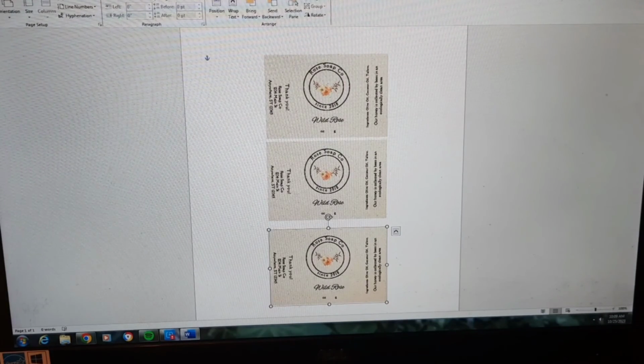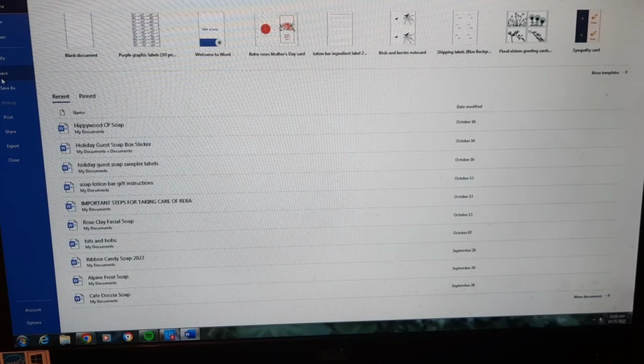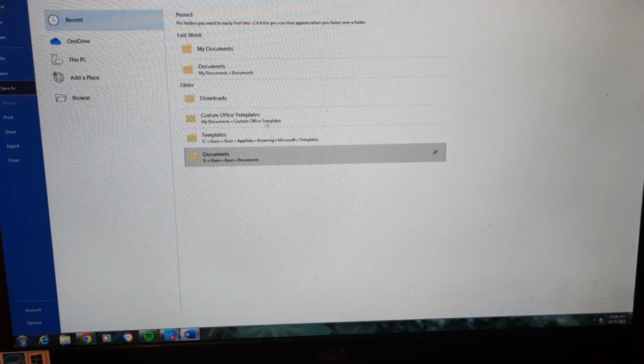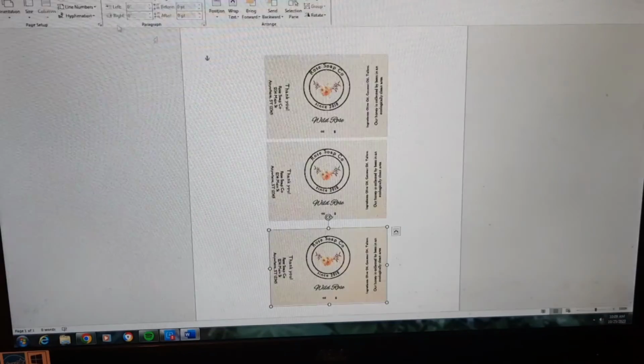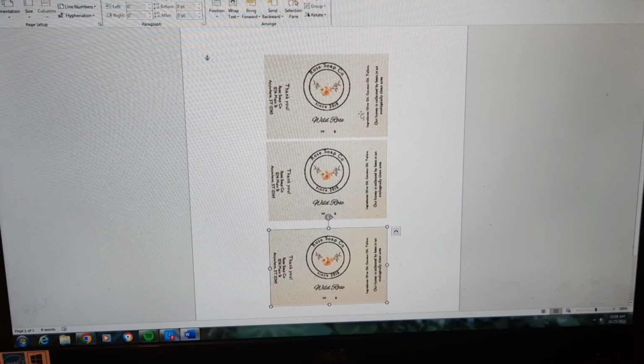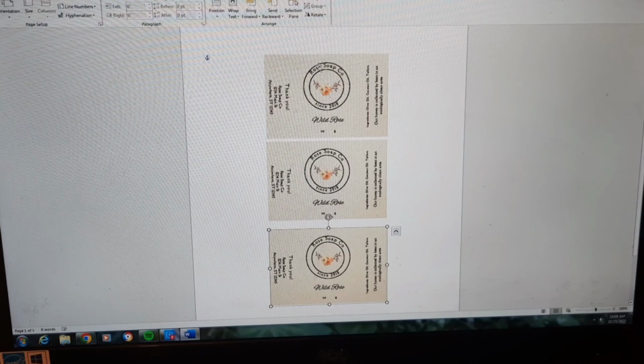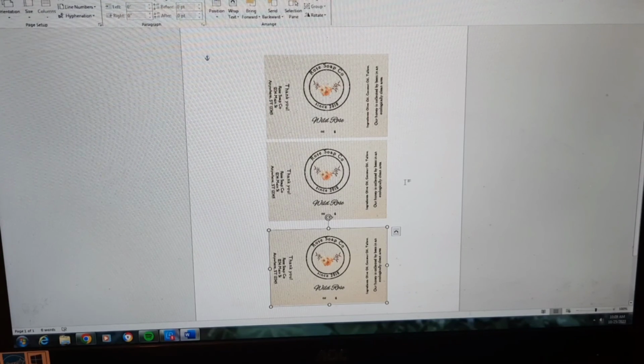And then I would make and file this, save it as a document. So I hit save as, and I put it in my documents and I name it. And then whenever I need to print these, I've got these labels, and all I have to do is cut them to the length that I need. And you cut all the way across each one of these, and then fill in, wrap it around your soap, fill in your weights, and then you're done. And that's basically how I do my labels.